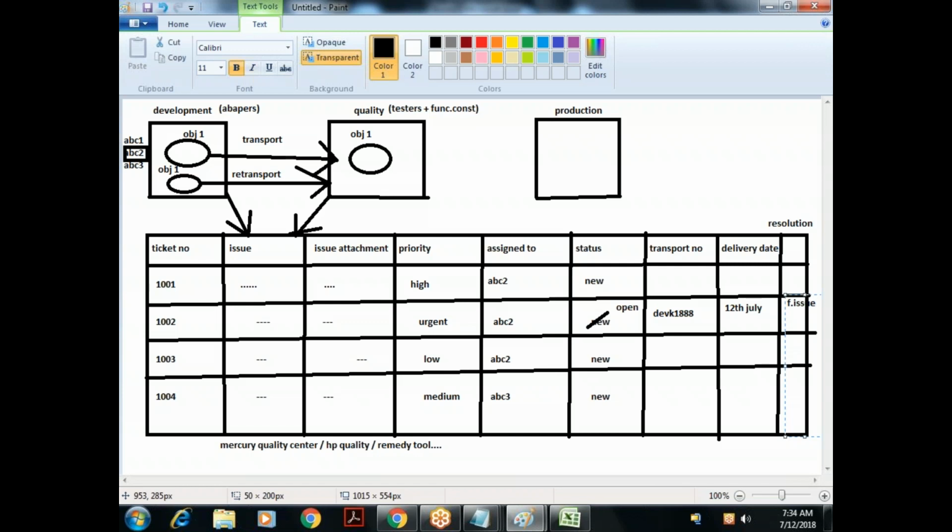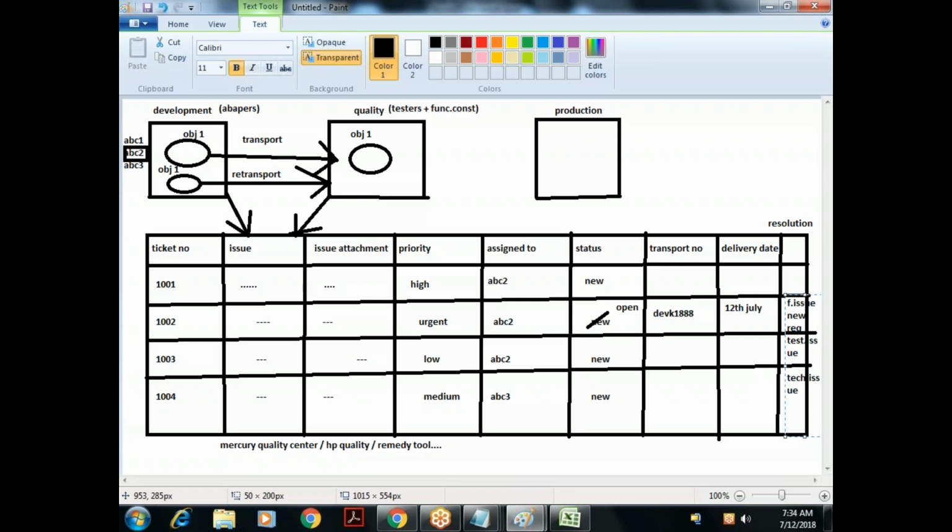If it is a functional issue, you need to justify that initially the requirement was given like that. Or assume that it is a new requirement, meaning initially the requirement was not given in that way, and now the requirement got changed. Or it is a testing issue, meaning the tester might not have tested it properly. Or a technical issue. Technical issue means it is our fault, meaning we have not written the logic properly. So I need to draft that resolution, that reason for the issue.